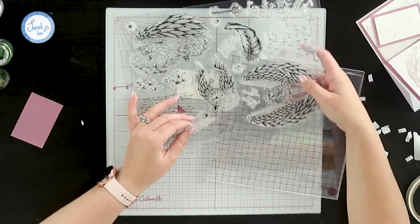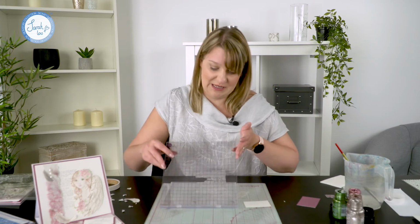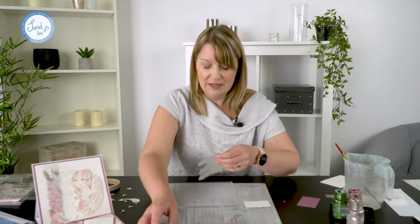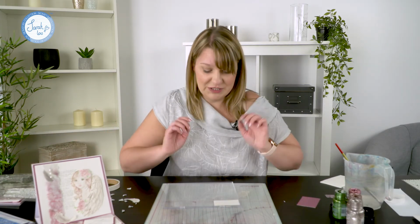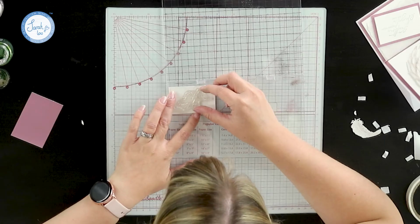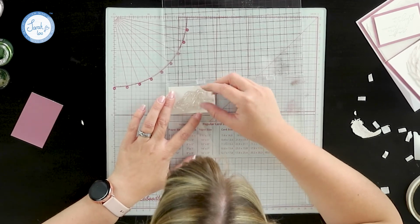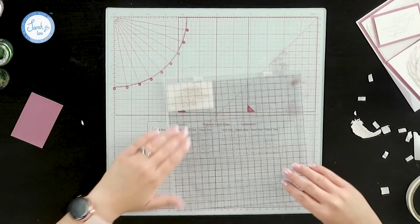Now, I love these sentiments on here. I'm not going to show you them all because you'll have to wait and see what they all say for the show, but I love the sentiments. I handpicked all the sentiments that I wanted to use on this particular collection, and they are all really, really fab. So again, putting it in the load and fold. So getting the position of where you want it in your load and fold. So make sure it's in the right place.